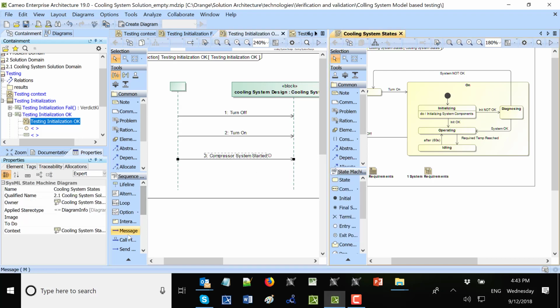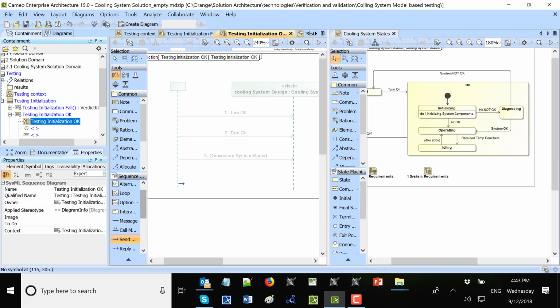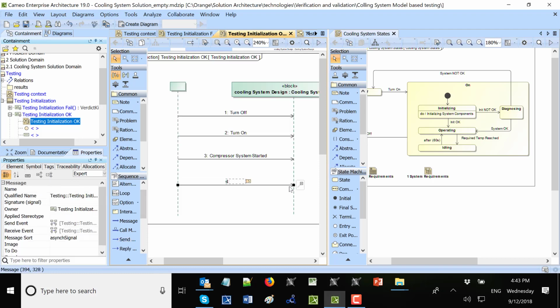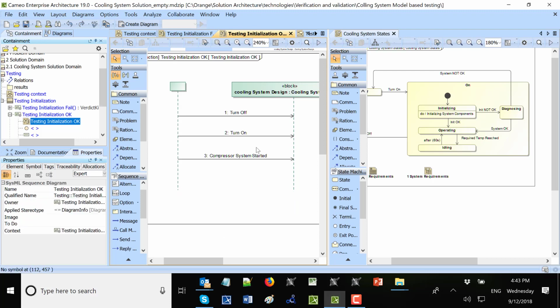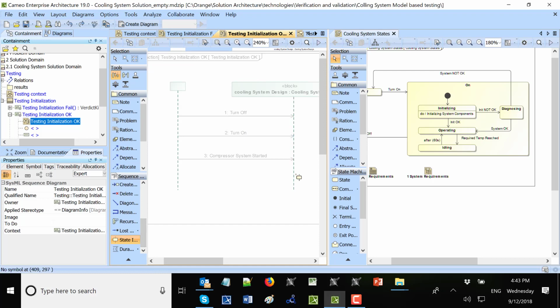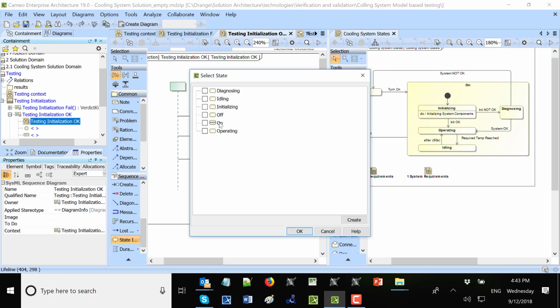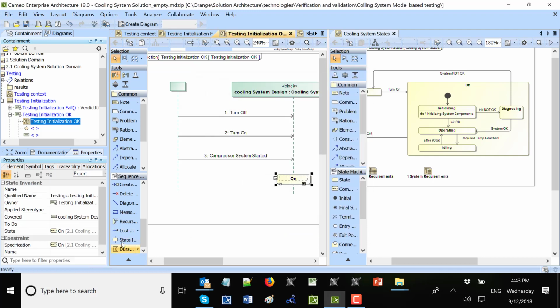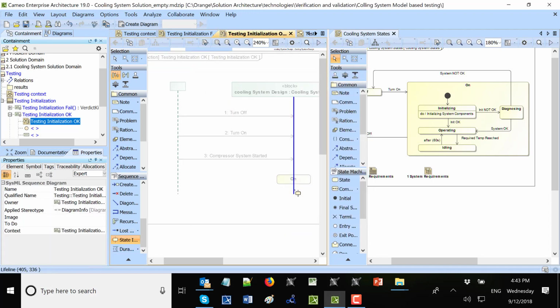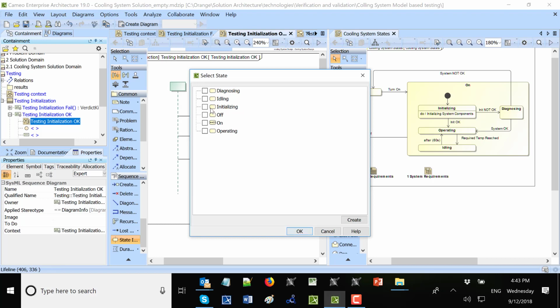Again, this could be sent by the compressor component, but we are testing isolated component behavior, so that's why we need to send something which it is listening for. And then, that's it. So now we can check that the system is in on state, and it is in the operating state.